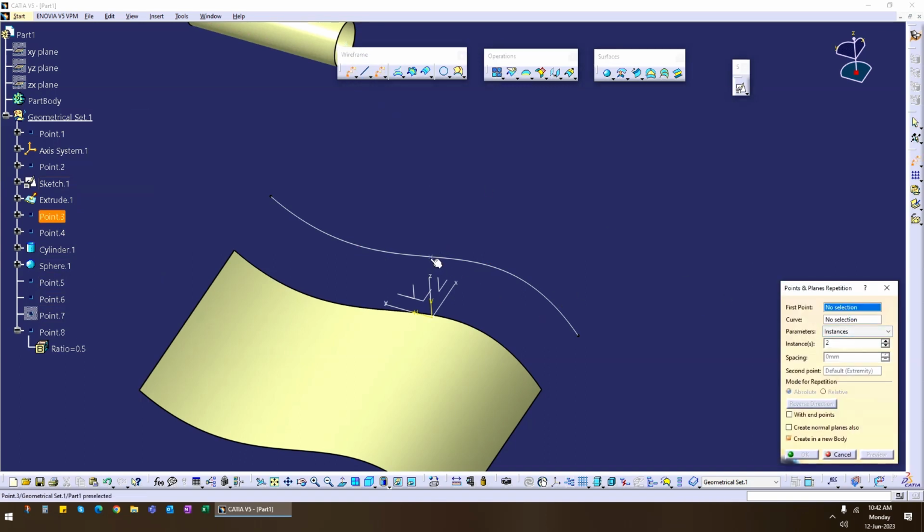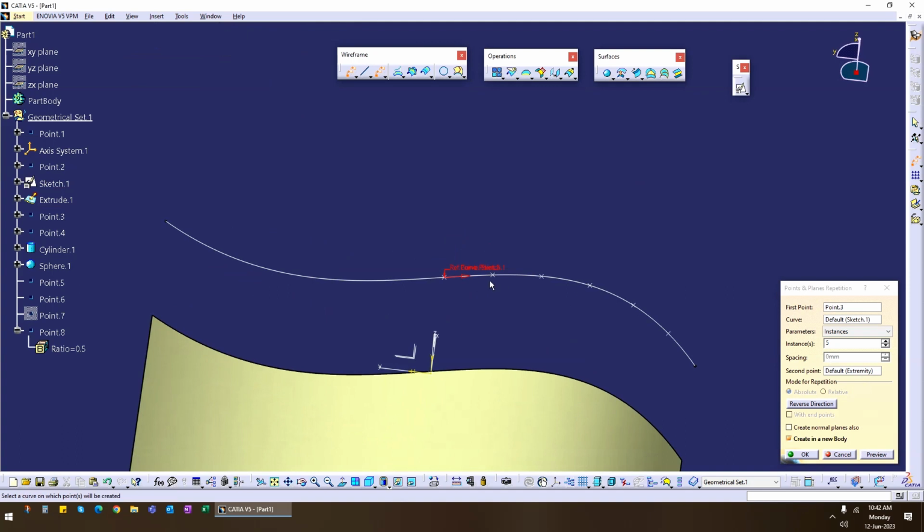So I will select a point and I'll select a curve, this one, which it has selected by default. Now we have instances and spacing. Let's try both the options. Suppose I want, say, 5 instances and I click preview. So it has created 5 points, 1, 2, 3, 4, and 5.